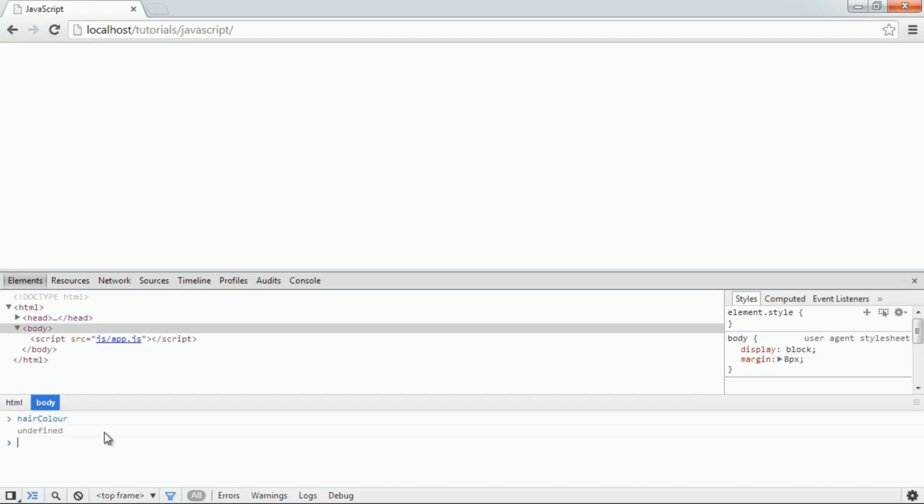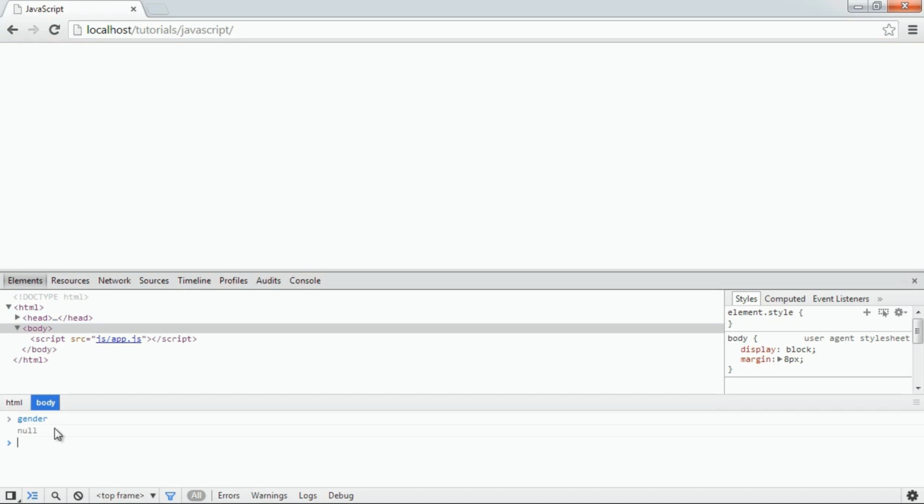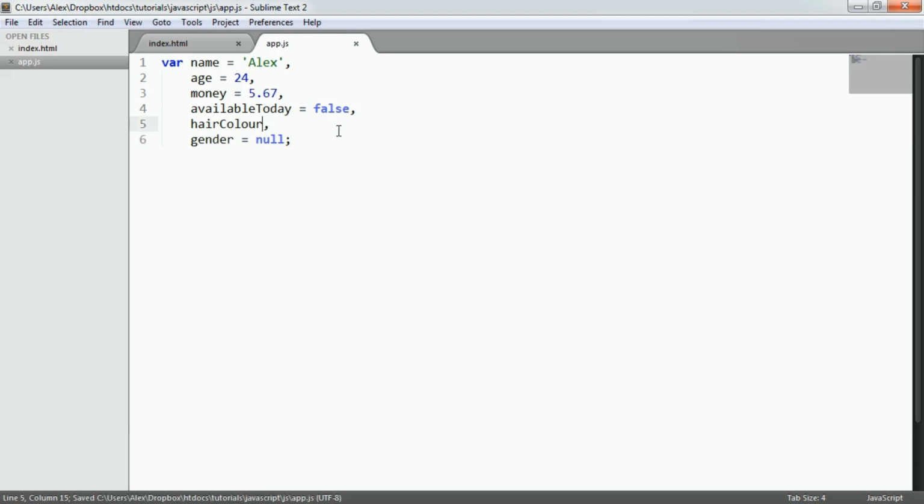Okay, so this is a little bit weird because we've got an undefined variable or an undefined value, but what does this actually mean? It's not a string, it's not a boolean, it's not null. Null is a completely different thing, which just basically means null. So for example, let's say gender equals null. You'll see that when we say gender, it says null, so this is an actual null value. But undefined is completely different. It just basically means that no value's been defined to it, and we can do checks to see whether things are undefined or not, and we'll be looking at that in the next video.